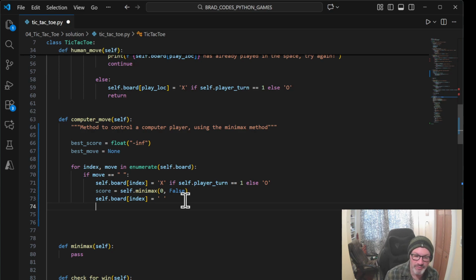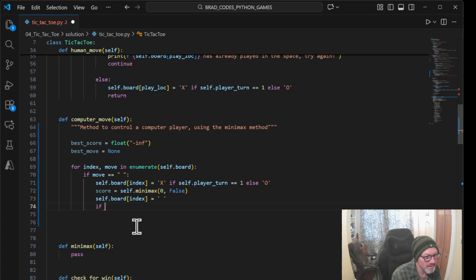After we've now reset the board, because this is taking the state of our game right back to where it was before we made this play, now we just need to check, is this score going to be the best score? And if it is, we need to remember that, but then we also need to remember the index of where the best score was.